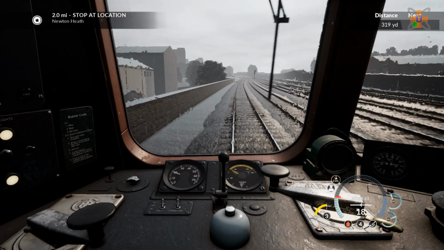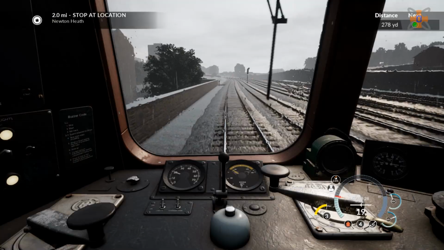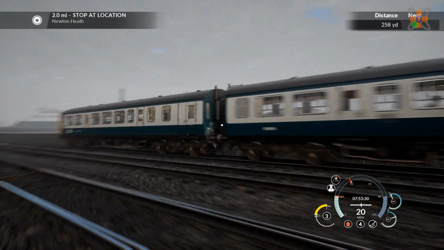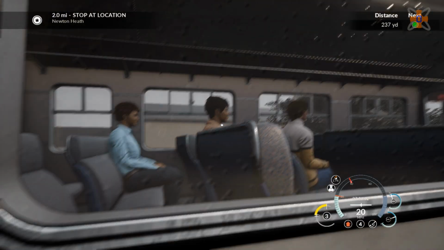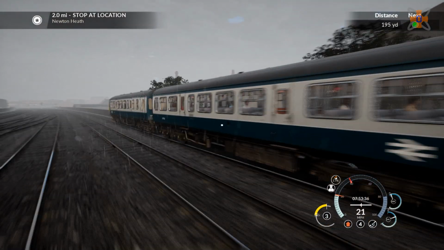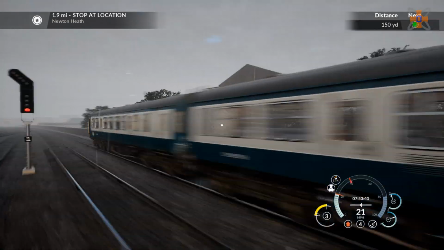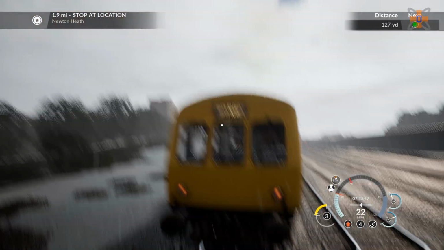We're coming up to the line speed anyway, 20 miles per hour. And since this is an empty train to depot, empty train to depot, I don't think we need to really look into any speed limits or anything at the moment. Yeah, empty to depot.